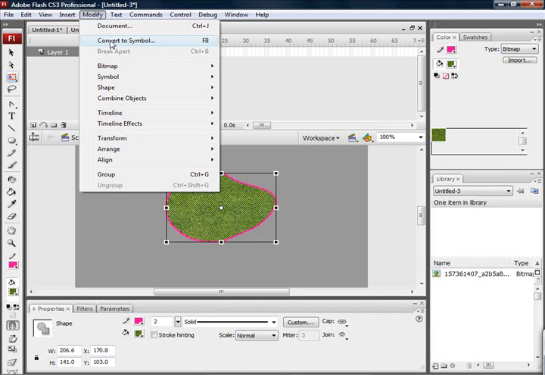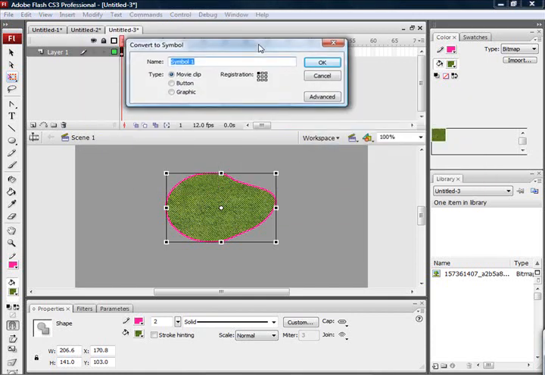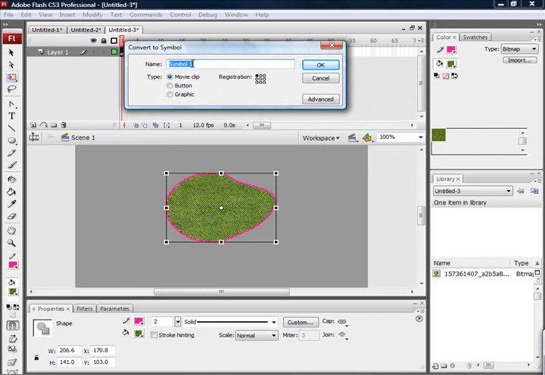So you convert to symbols, and you get an option. We'll call it, I don't know, Green, like a golf green. All right? And you have a couple options: movie clip, button, and graphic. The button is a classic rollover button for the interface. That could be useful for you guys if you do your interface for the game. Not so much for the graphic itself. Graphic is pure graphic. If I remember, graphic symbols cannot be ActionScript coded. All right? So it's totally useless for you guys.